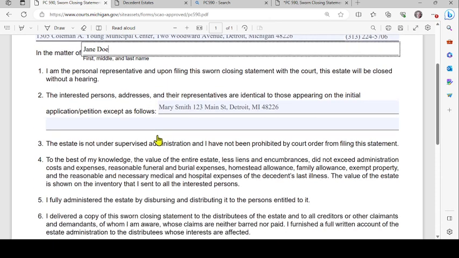Then you must read this form in its entirety and make sure that everything the form says is true for your case. So number one, I am the personal representative, and upon filing this sworn closing statement with the court, the estate will be closed without a hearing.